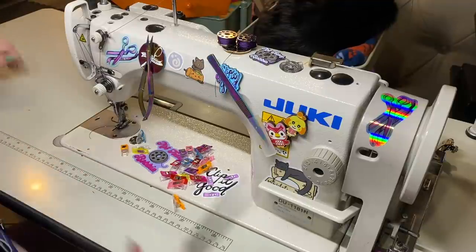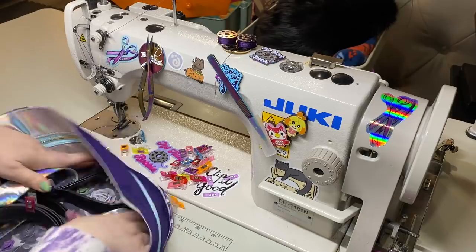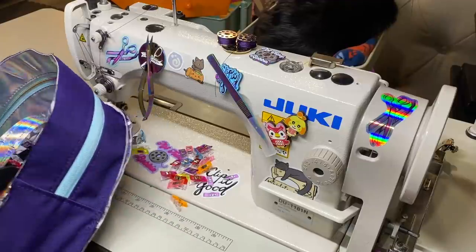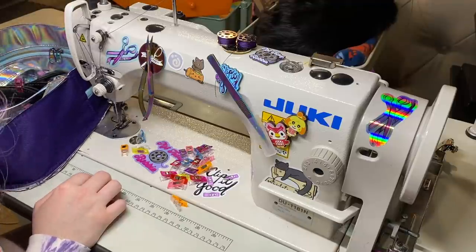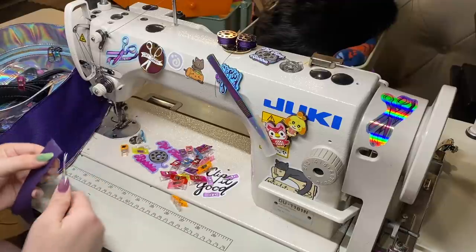And then before I go ahead and add the other side, I'm just gonna kind of double check that the exterior is looking good. And I'm gonna go ahead and add the binding now. I don't see the point in finishing it all and then adding the binding when this works just as well.